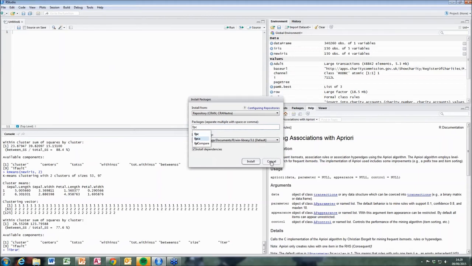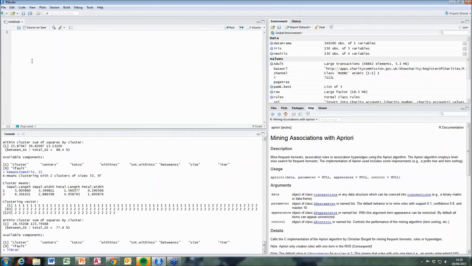This will allow us to calculate the size of the cluster. As I said, when we're looking at k-means, ideally we need to know the number of clusters there are. So I'm going to load our FPC library in.